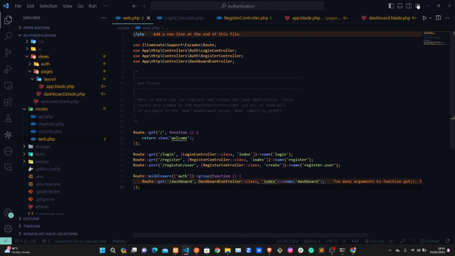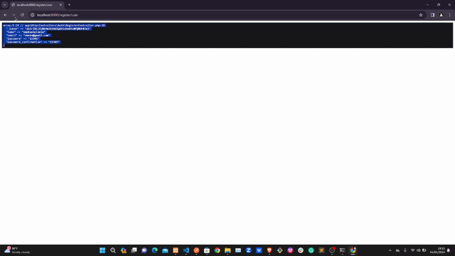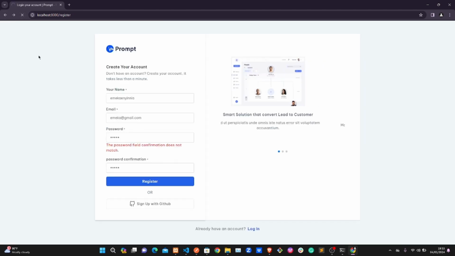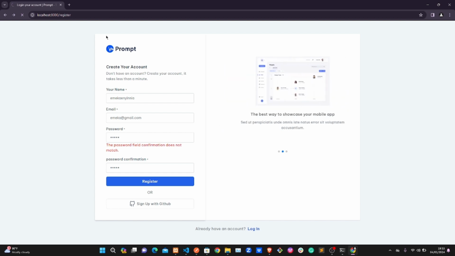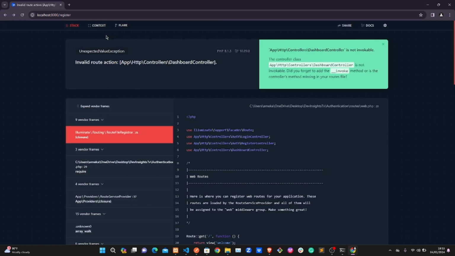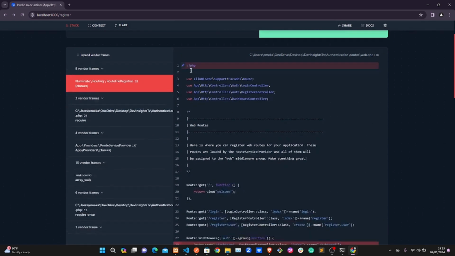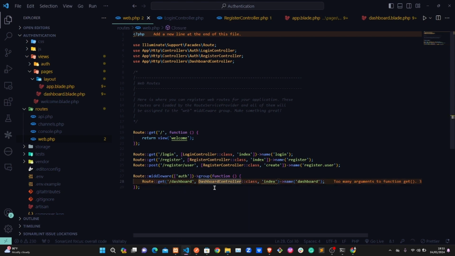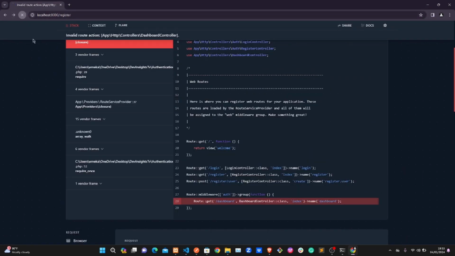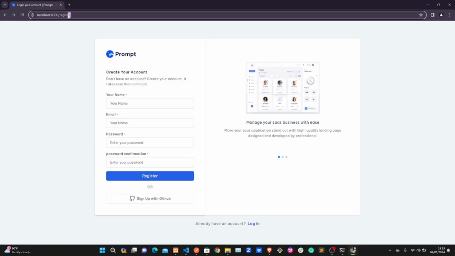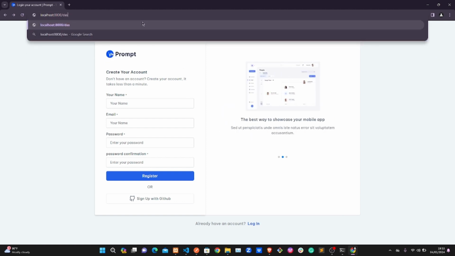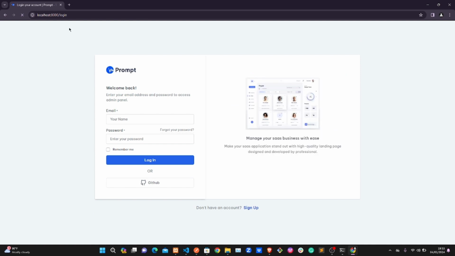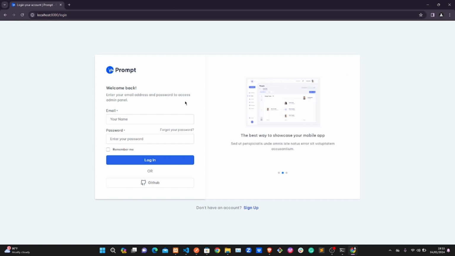So let's check whether we're good to go, no errors. Let's go back. Let's refresh. Did we get any error? It's loading. Yeah, invalid route action. So what's the invalid? Okay, yeah, I forgot to put this in an array brackets. Refresh. Now we're good to go. Let's see whether we are able to go to the dashboard. So we're not able to go to the dashboard because the user is not authenticated. That means he needs to register his account or log in.